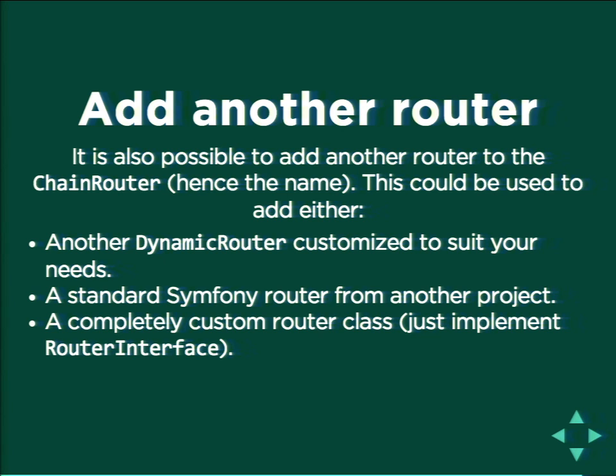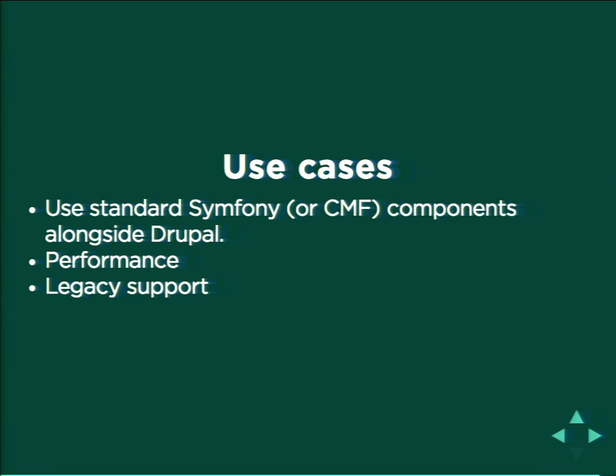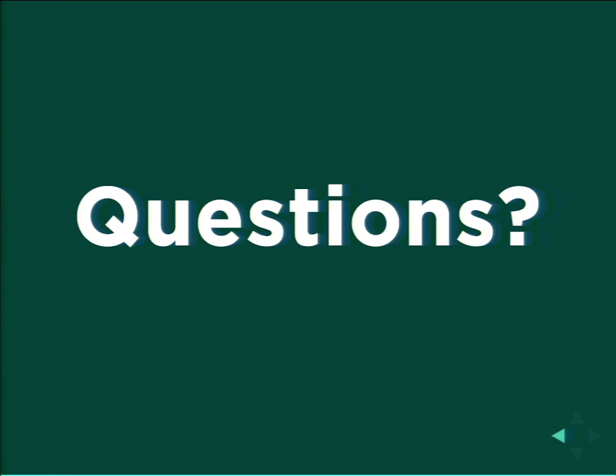And you can make your own routers if you have a high performance use case. If you have an API that receives 1,000 requests a second or something, it could actually be beneficial for you to say, okay, I have this ultra optimized router. It just has these three methods and I'll just plug it in before it calls the Drupal router. So there's a lot of flexibility here, which is very nice. So basically, that's the general overview of things.